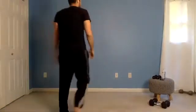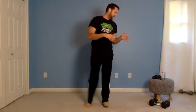All right, here we go. So, workout number 3. It's a Friday for us. It's going to be another full body workout just because of the way that this week has gone, with it being a short week, only being Wednesday, Thursday, and Friday. So you're going to need, I have my heavier weights and then a light weight as well. And that's it. So we're going to get started.